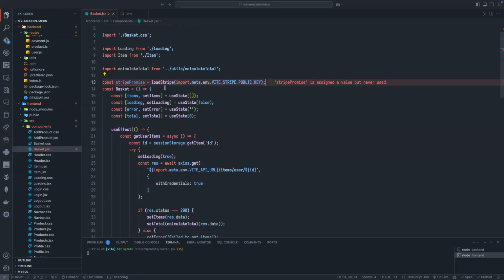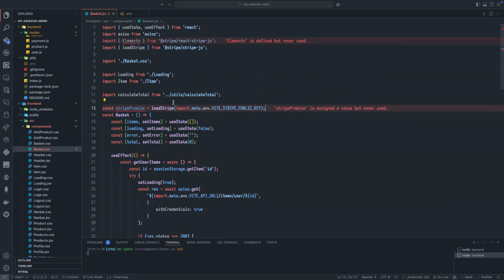So that's how we make a connection. We need to load Stripe. As you can see, the first step here is I need to import two things, one of them from React Stripe, and the second one from Stripe. After that, I need to make a Stripe promise. So that's how we load. We make a connection between the front end and the public key of Stripe.